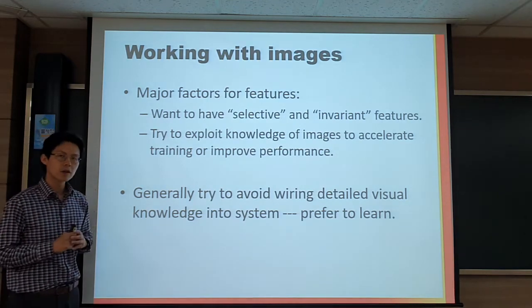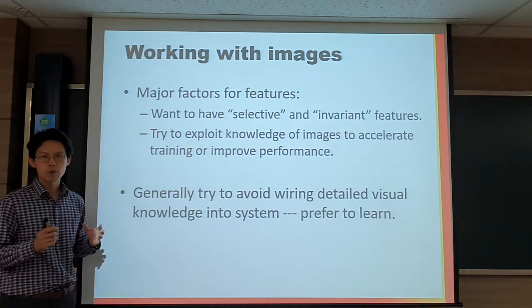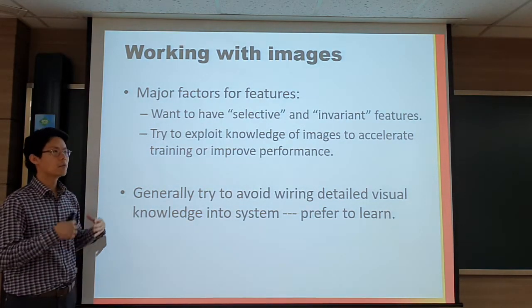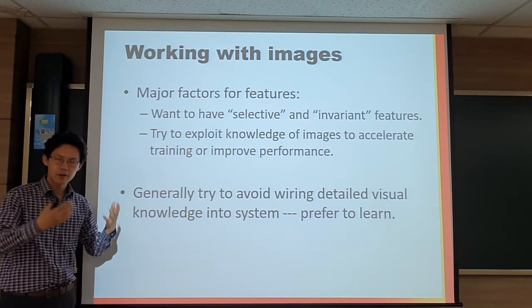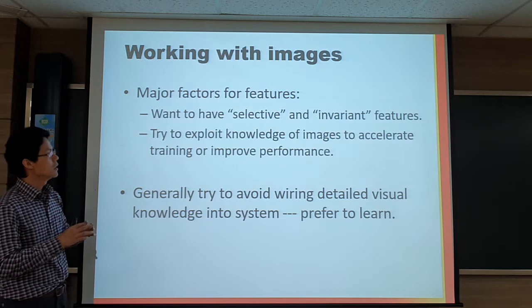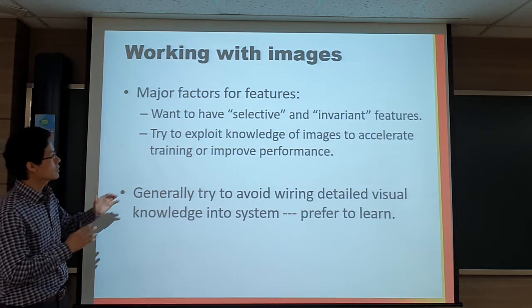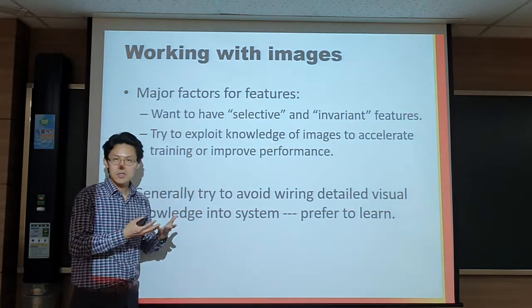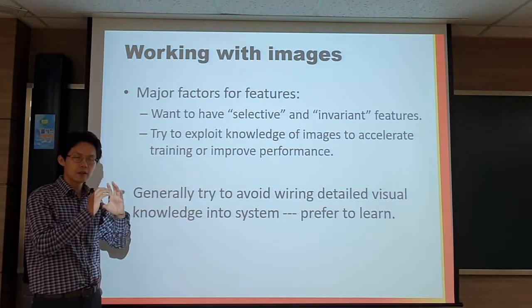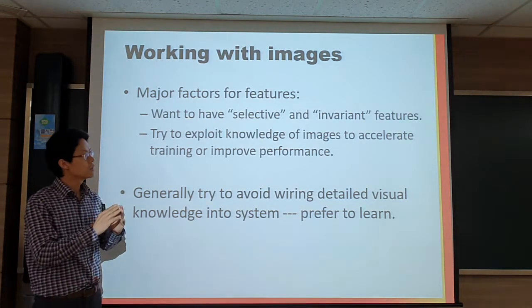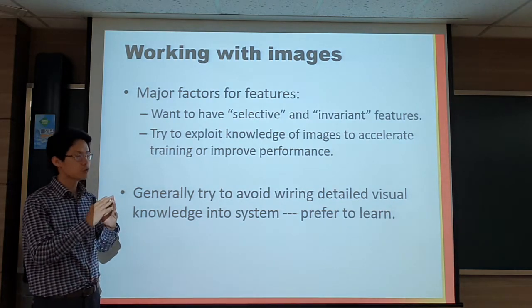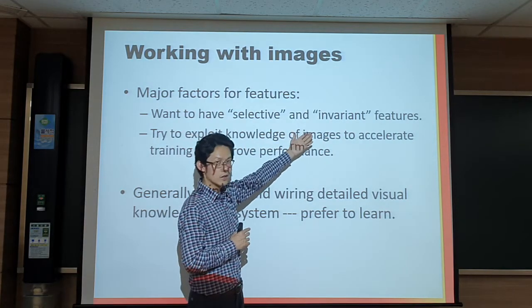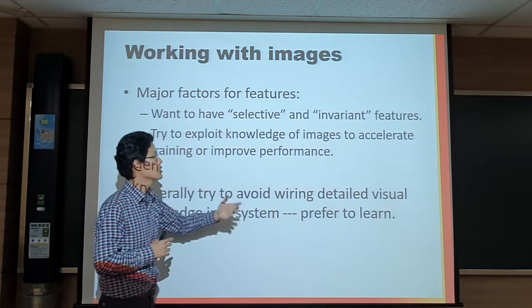So we are mainly working with images, right? And for image search, we need some features, right? Before we talked about SIFT, right? We had different tasks for extracting features, but basically we wanted to extract selective and also invariant features. Selective means that given this feature, we need to uniquely identify some part of the object. So the image patch should be interesting, and also distinctive. That's why it should be selective. Also, it should be invariant to various changes like illumination change.